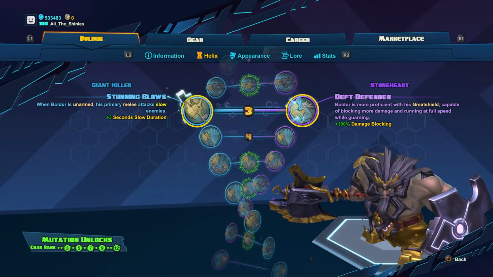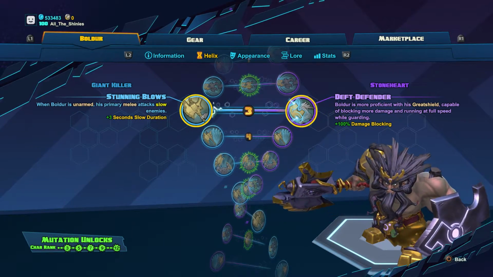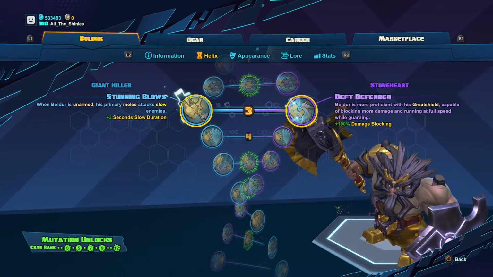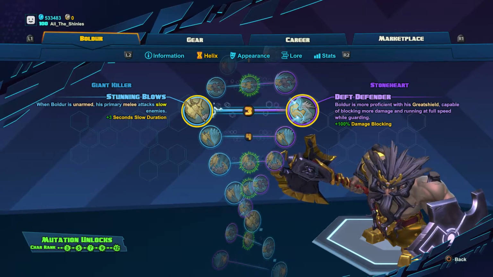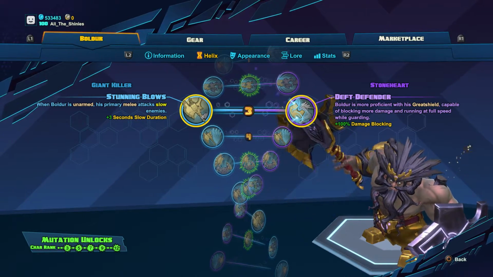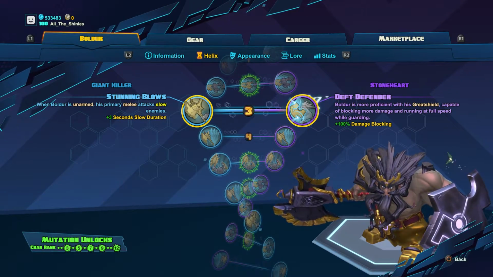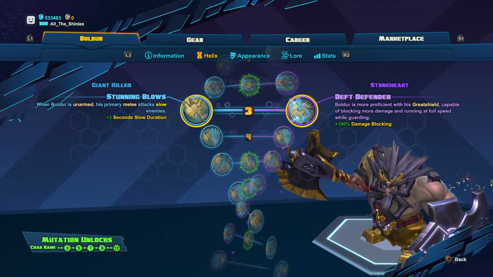Alright, level 3, we go to the right with Deft Defender. That doubles the blocking capacity of your shield to get it up to 2,000, I believe. It could be 4,000, but that seems overkill. And it also allows you to sprint with your shield, which is the main reason I take this. The increased capacity is nice, but the sprinting is where it's at. So that's the main reason for taking that.